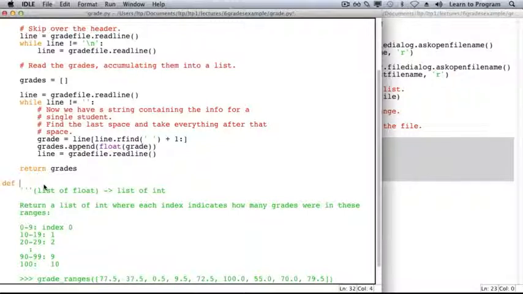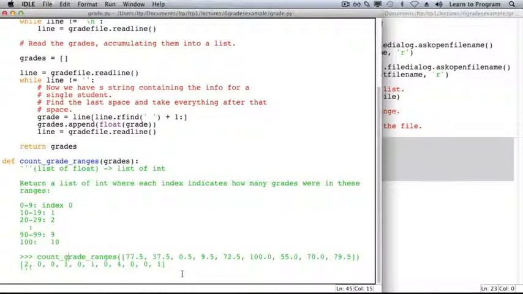Grade ranges doesn't seem to quite capture the idea, so I'm going to put count grade ranges. Takes in the list of grades. That means I need to change my example here. And that does seem a better verb phrase.